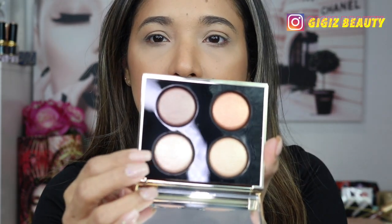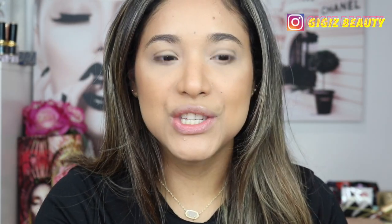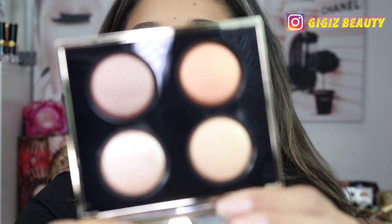The way I see these ones are a one shadow kind of thing. You get one glittery one in here, and the other ones are just stunning one shadow metallic kind of thing. So we're gonna treat them as that. So then I'm going to just start off by doing a wash of color on each individual shade, and then we go from there.